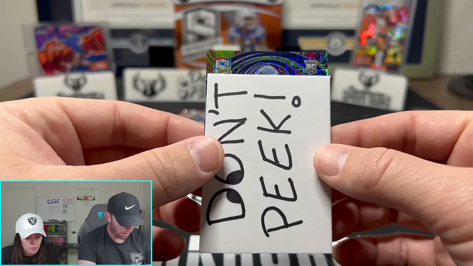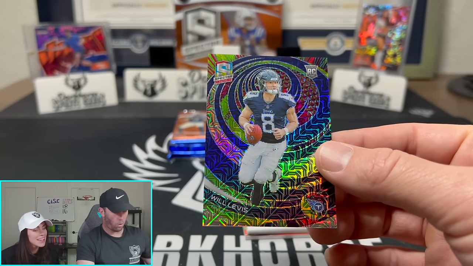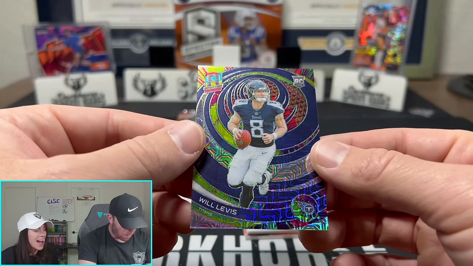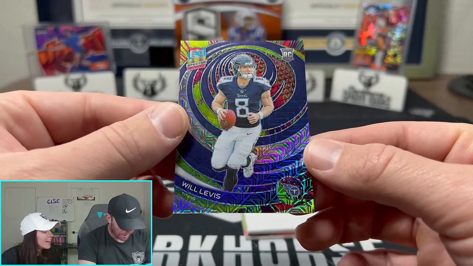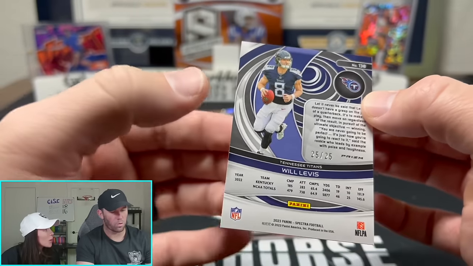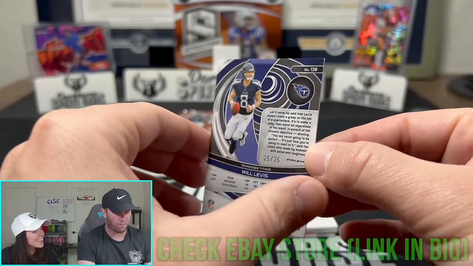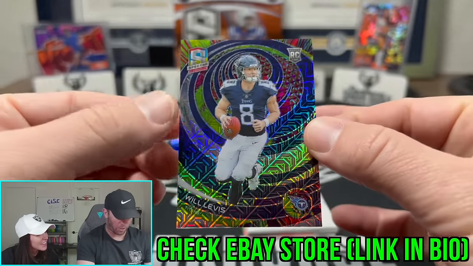Okay, we have a rookie. Ooh. Oh, baby. Is that a Levis? Oh, baby. Wow. That is nasty. That's a sick card. Out of 25. Last off the print line. 25 out of 25. Okay, now we're cooking.